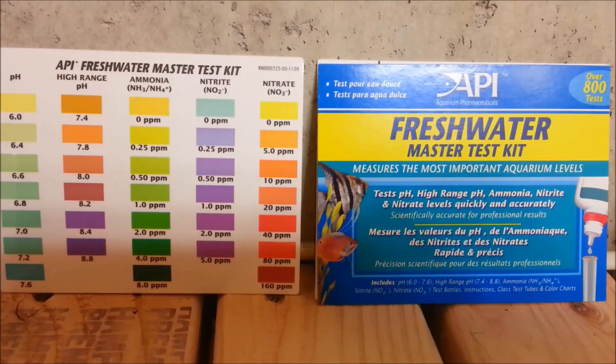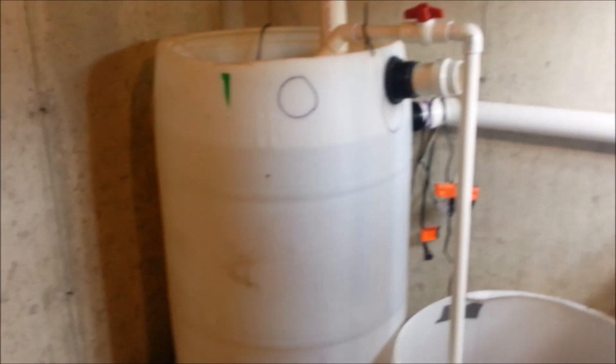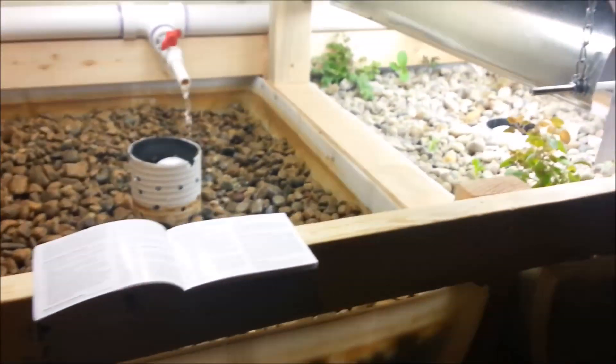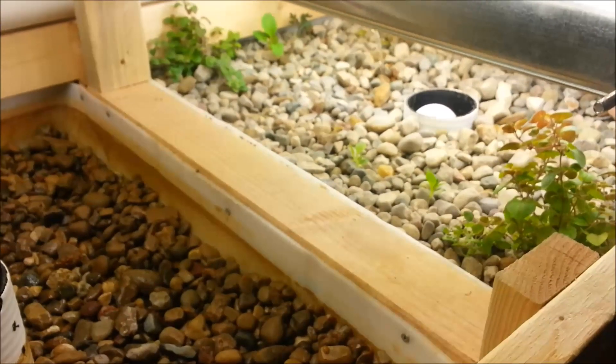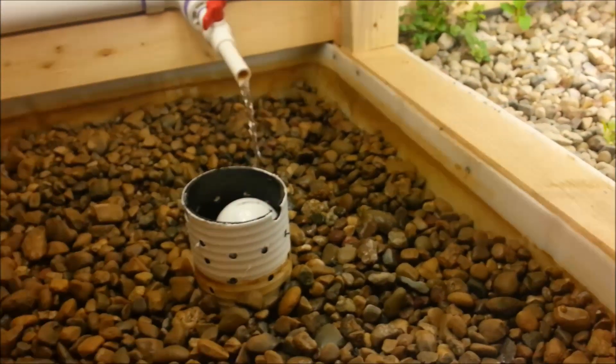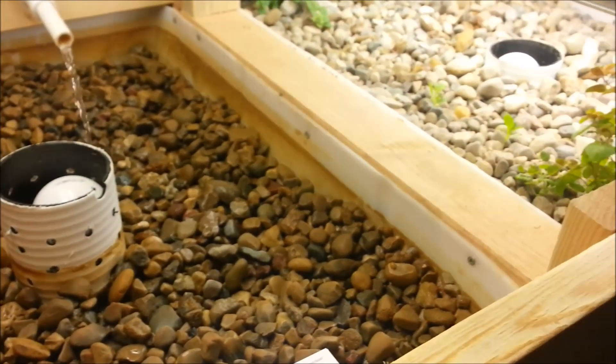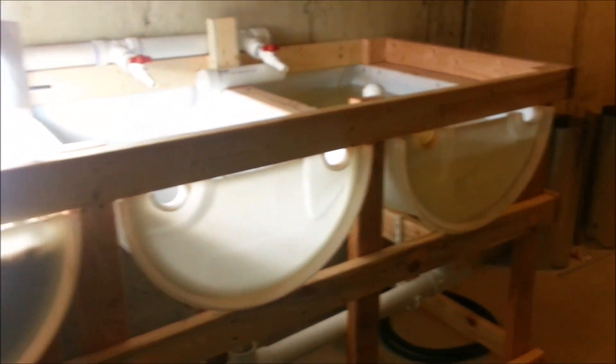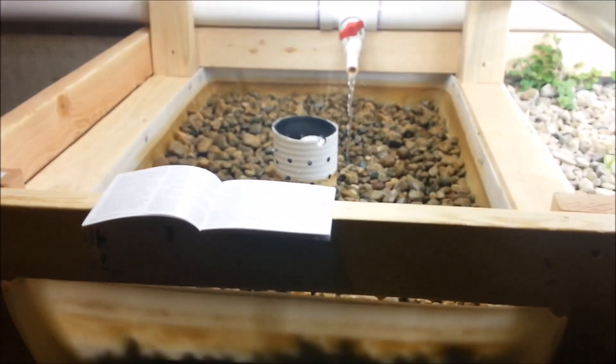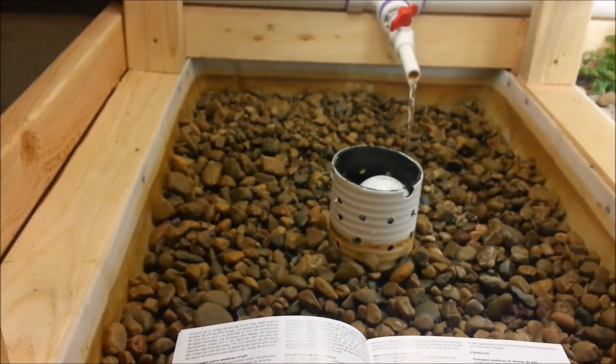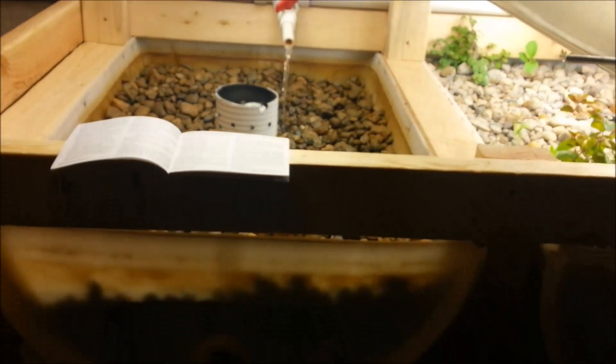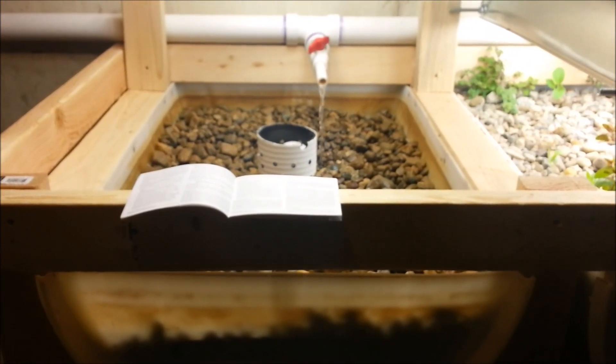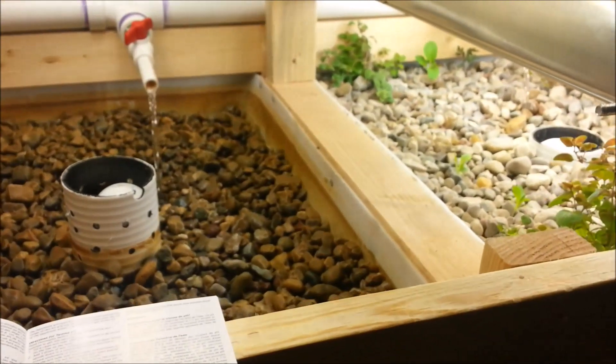Then we'll go ahead and do an actual test on the aquaponics system that we have here. The system I have has been running for about a month with the fish in it. I've got two grow beds currently running, so half of a 55-gallon drum and another half here. I've got a little bit of biological filter going with the rock in there, so it's not running at full capacity. I still have two more grow beds to fill up, but it's been working decently so far. I also added a heater to the system since the last time I tested the water to get the water temperature up just a few degrees, so hopefully the nitrification process is going to work a little better.